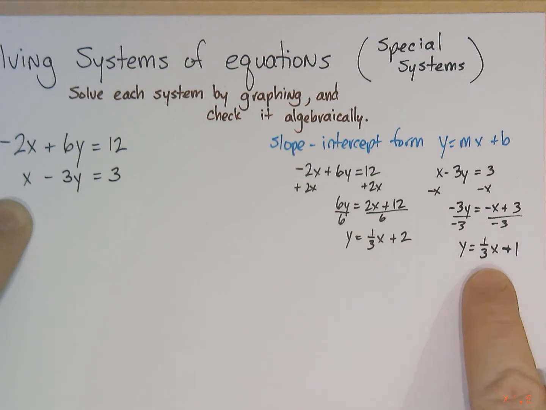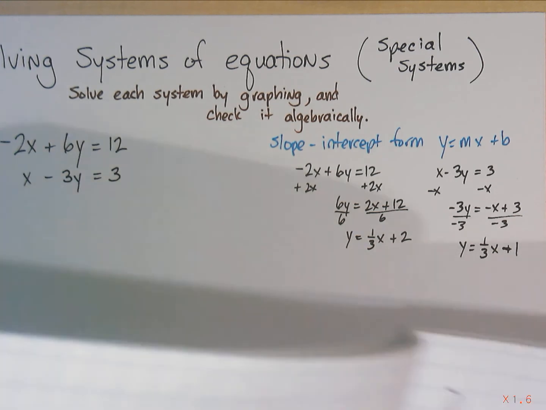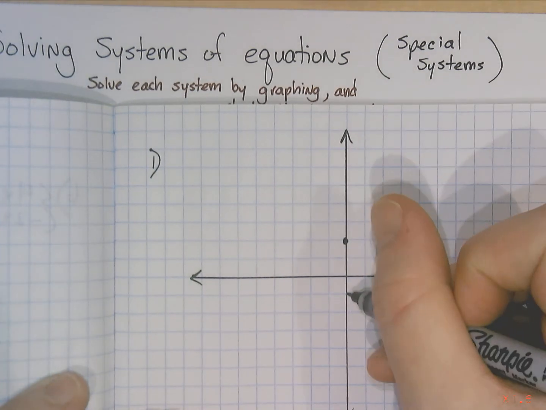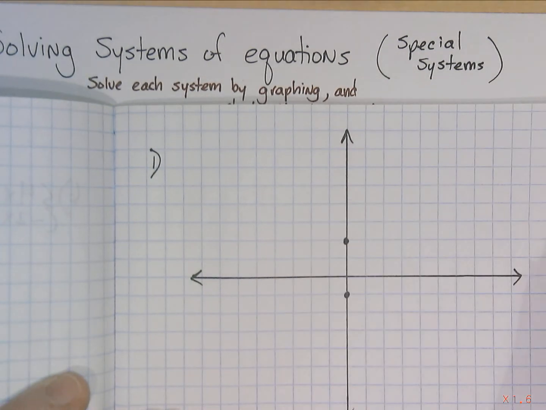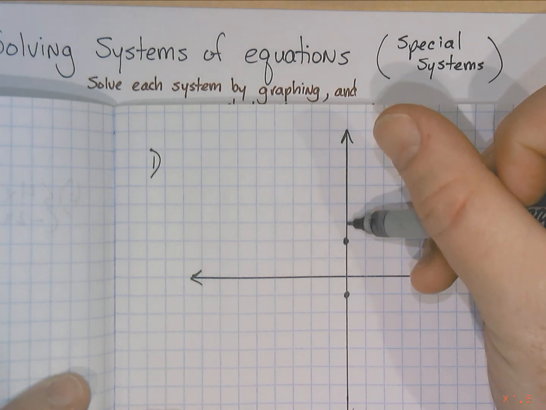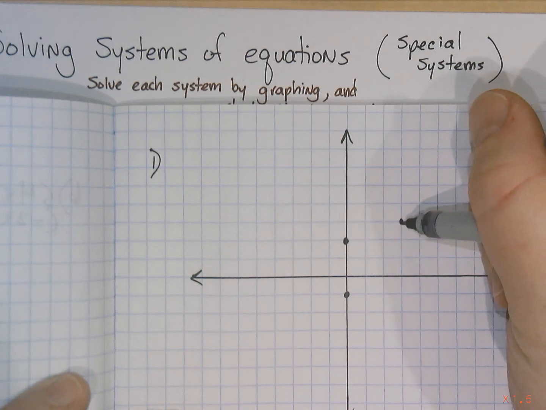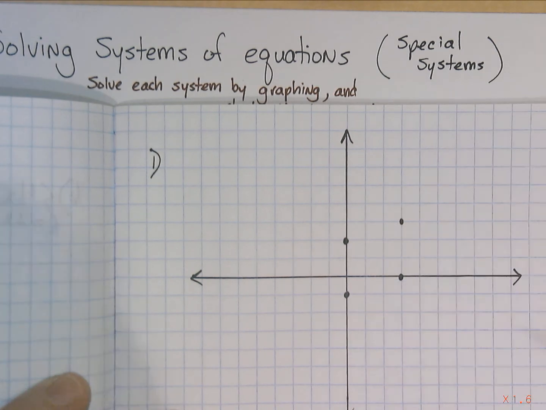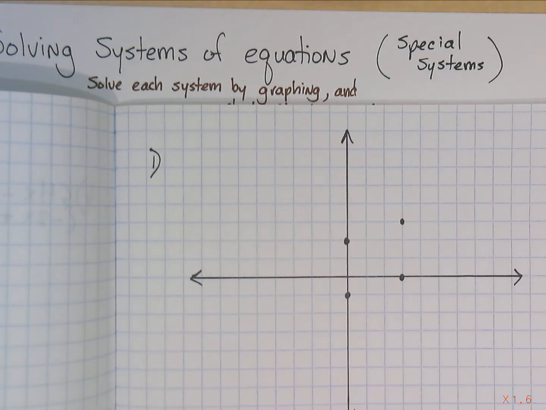Okay, so you can see here the slope is the same, but the y-intercept is positive 2 in one equation and negative 1 in the other. So if we graph that, positive 2 is right here, negative 1 is right here. They both have the same slope. Go up 1 over 3. So up 1 over 3: 1, 2, 3. Up 1 over 3: 1, 2, 3. And so basically you've got a situation where they're both parallel.